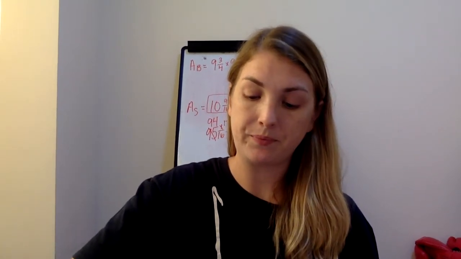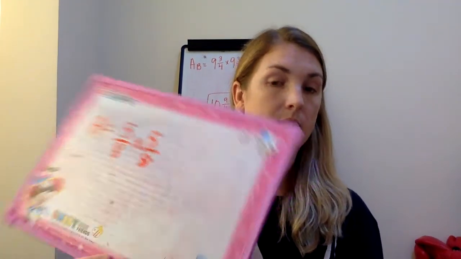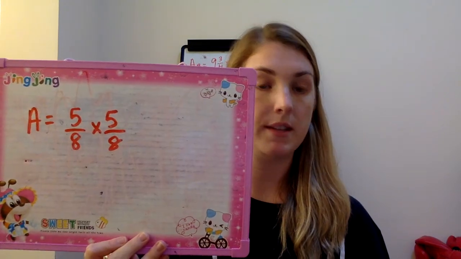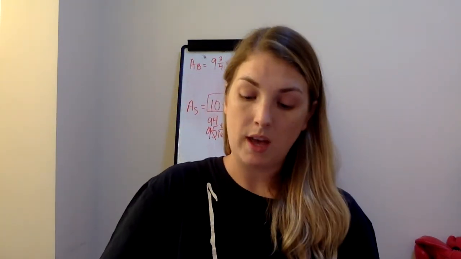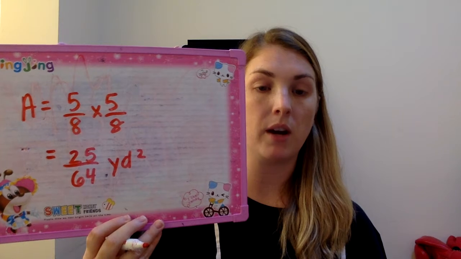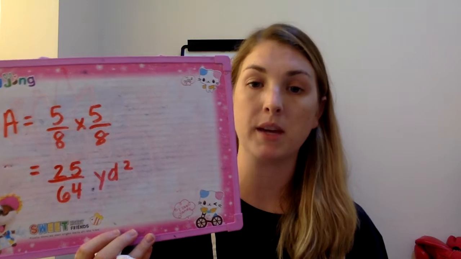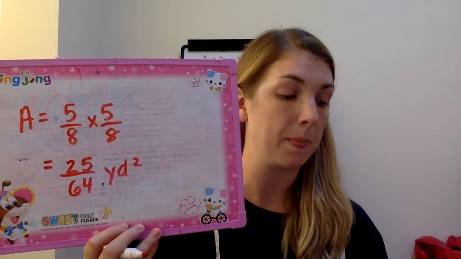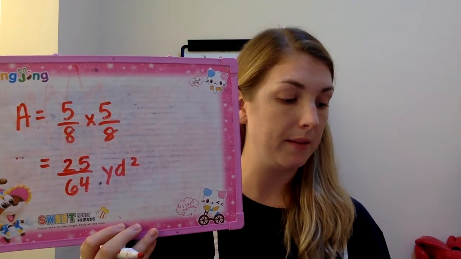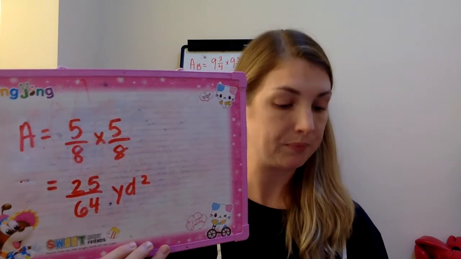So area, we have 5/8 times 5/8. All right, please pause the video and solve this. After pausing, you should have gotten 25/64 yards squared. Again, if there's ever a time where I get something different than you've gotten, that means maybe your multiplication was incorrect. So go back and look at your multiplication again if you're not getting the same product that I am. Okay, so that was 2A. Let's move on to 2B. It relates to this, so let's keep this information with us.